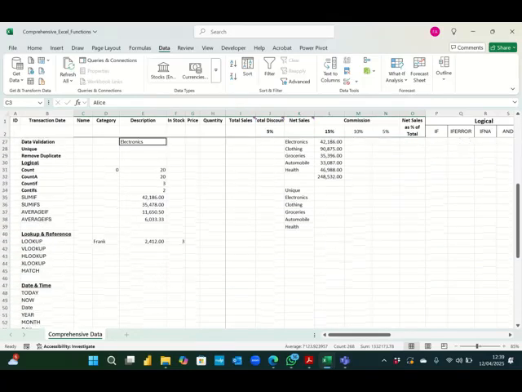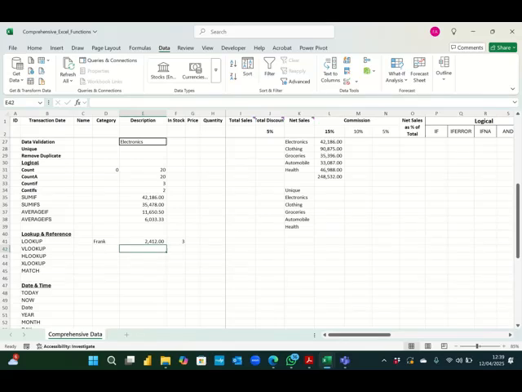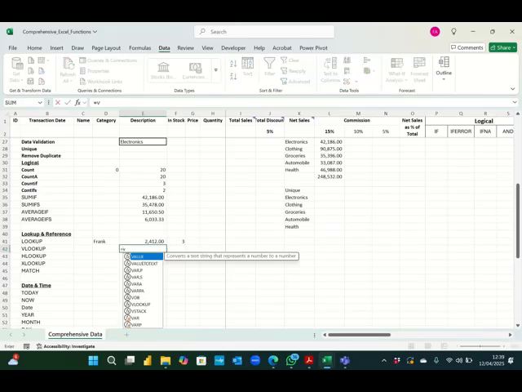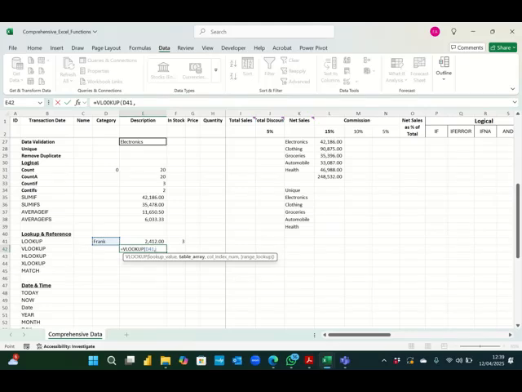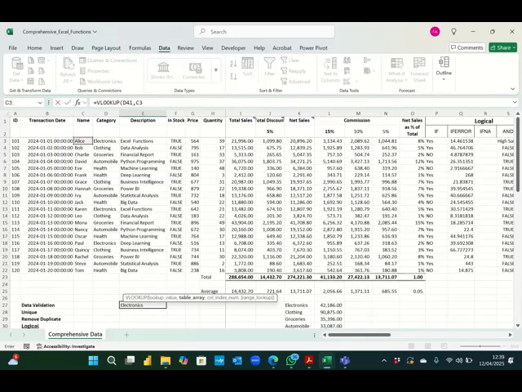What am I saying? I want equals to VLOOKUP. Lookup value: what am I looking for? I'm looking for what is here. And from where am I looking for it? Table array: I'm looking from all this area, comma.